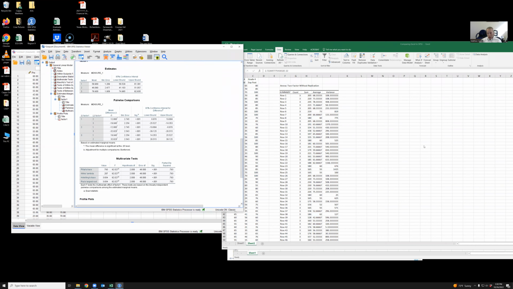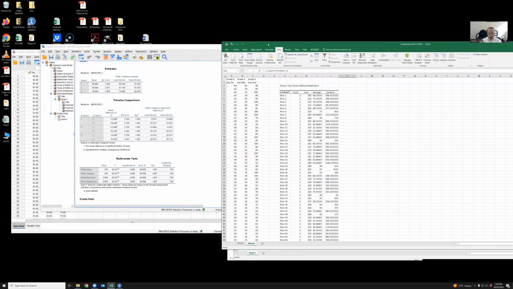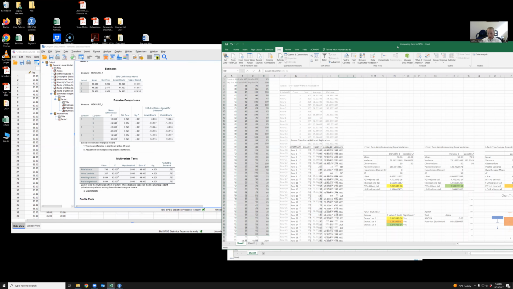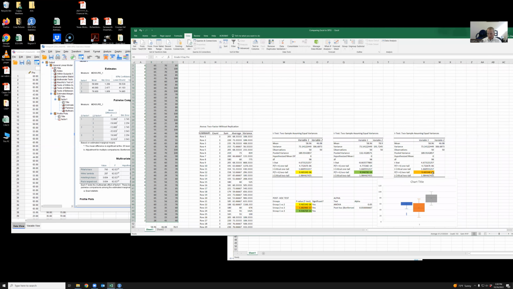So the Bonferroni adjustment, basically what that means is you take the significance level that you determine is your cutoff and you divide it by the number of groups that you have. So this is kind of like a cooking show. I've already got one of these done. So my Bonferroni adjustment would mean I took my alpha level of 0.05 and divided by 3 because I've got 3 groups. So now this is my criteria.